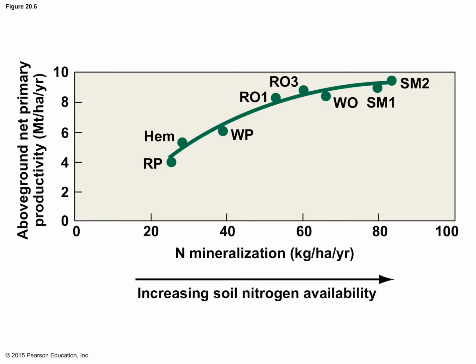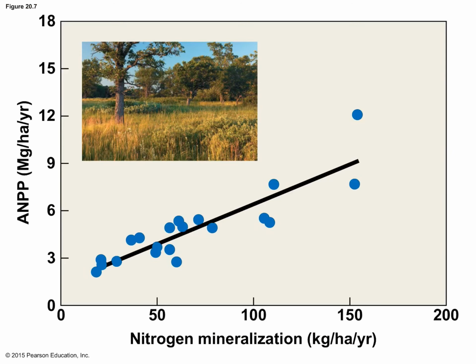We see the same thing in other ecosystems, for example, oak savannas. These are the transition ecosystems from eastern forest to western grasslands in North America. So think, driving through Illinois, for example, as you transition toward grasslands, you would start to encounter these oak savannas. And a study that examined 20 of these mature savanna stands showed that as soil nitrogen availability increased, guess what? So did net primary productivity. So we see this again, right? As nitrogen availability goes up, measured again as nitrogen mineralization rate, kilograms per hectare per year converted to organic form, we see that above ground net primary productivity in megagrams per hectare per year goes up in these oak savannas. Same pattern.